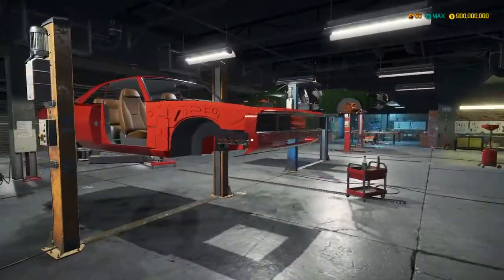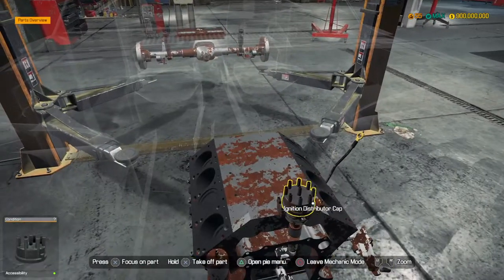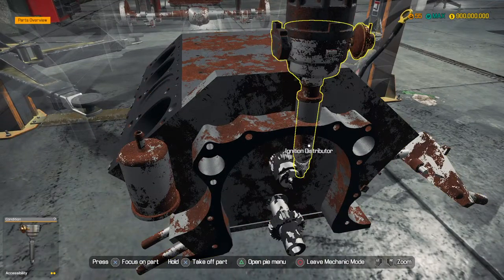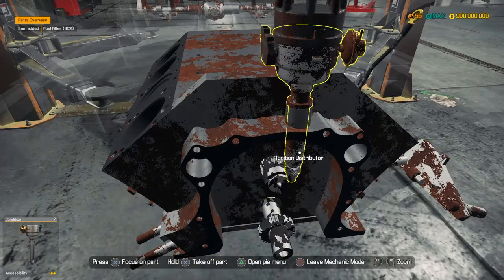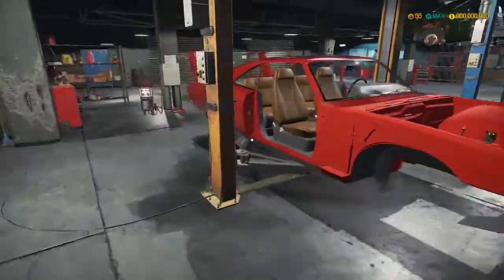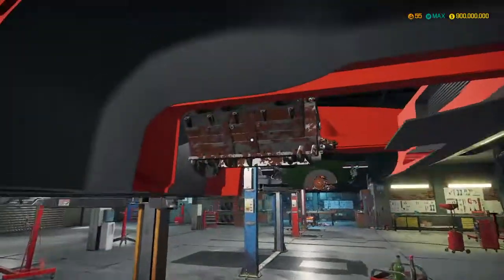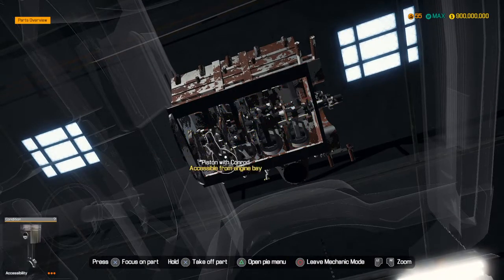Okay, so let's see. Basically, I got almost everything out of the front. We can just go to the engine. Let's go to the engine block. This is like one of the easiest engines to work on, honestly. It may not look like it, but it actually is. I'm not sure what I have to take apart just to get that. What's this engine block again? We might be able to just lift the engine out and work on it, or disassemble it that way. This is going to be complicated to find because it's all the way down in here. Actually, there's RX-7 parts already.